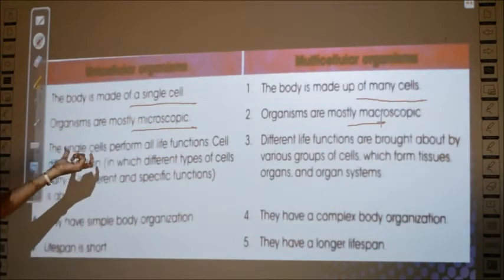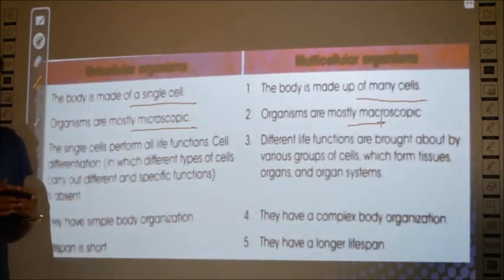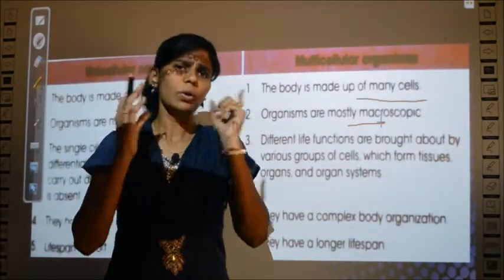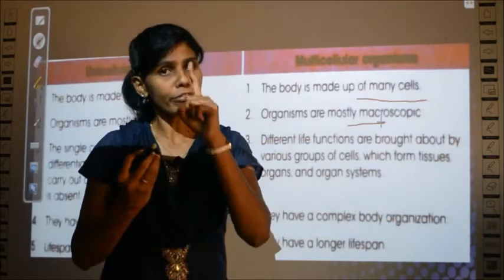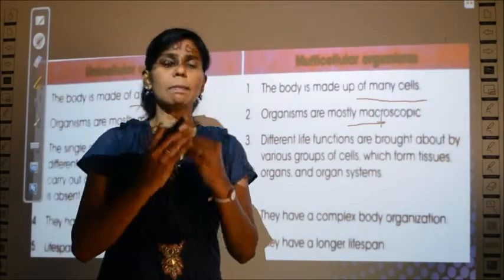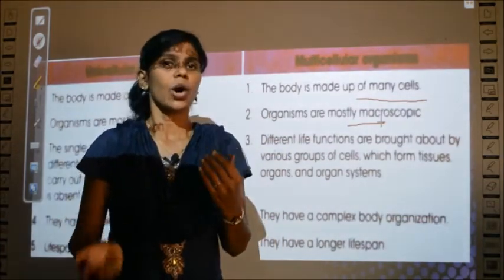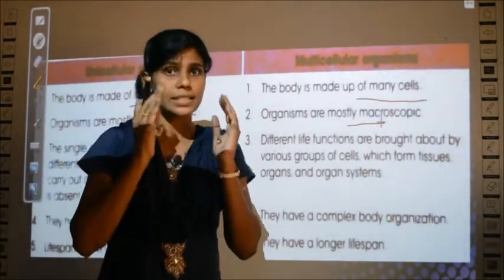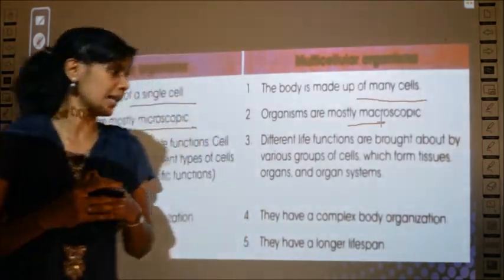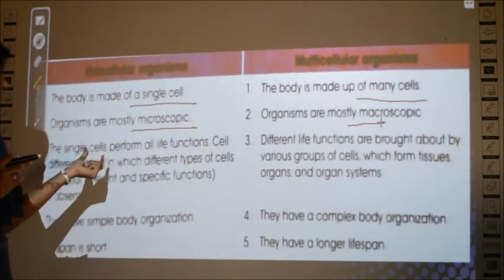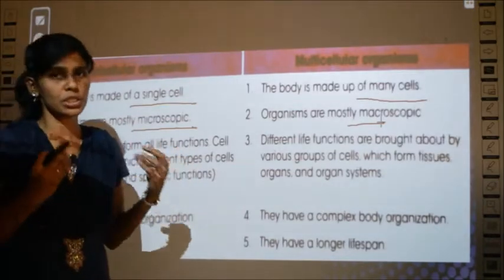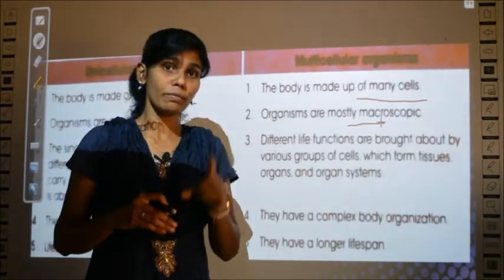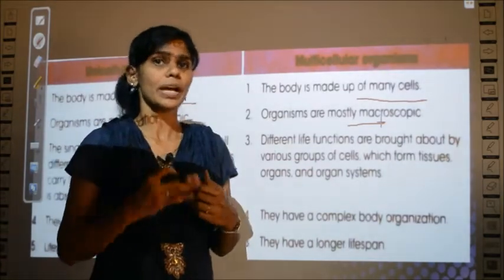Then the single cells perform all the functions. See, I told you one cell is the whole organism. The whole organism is itself made up of only one cell, so it is very simple in nature, but still all the activities like respiration, excretion and all the processes still happen in one cell. So the single cell performs all the life functions. Whatever functions are necessary for its survival can be performed with that one cell itself.